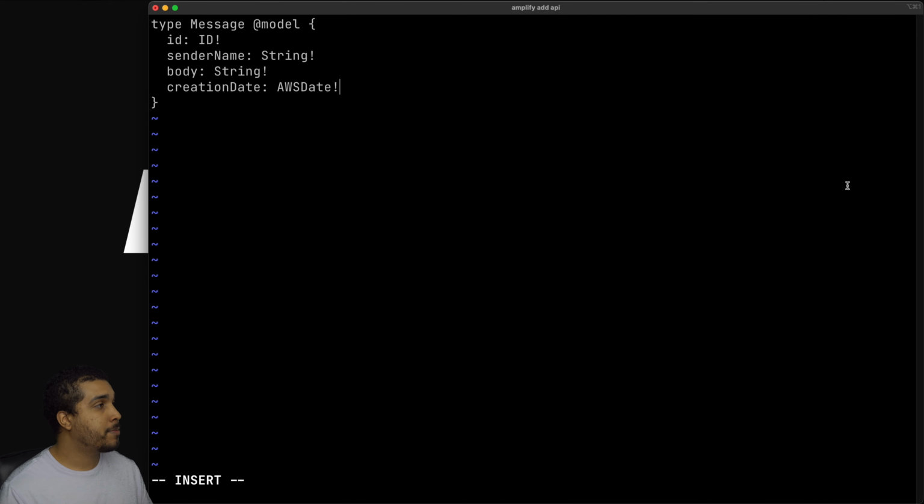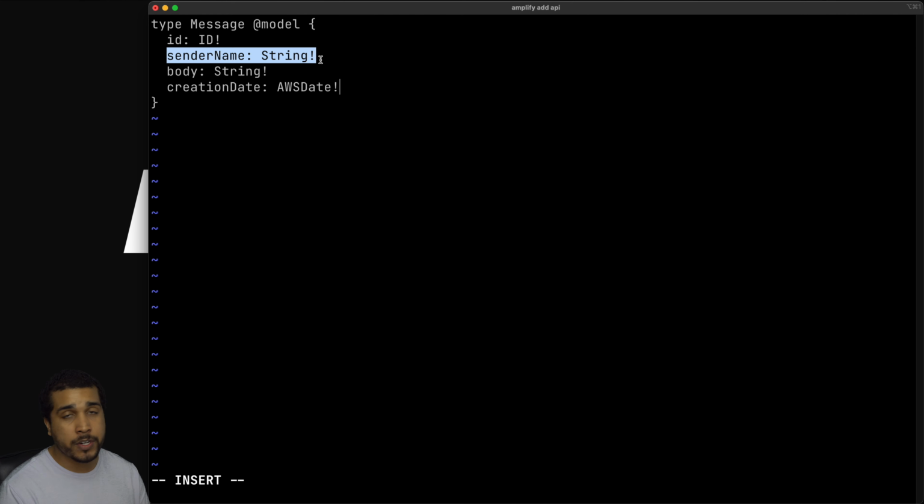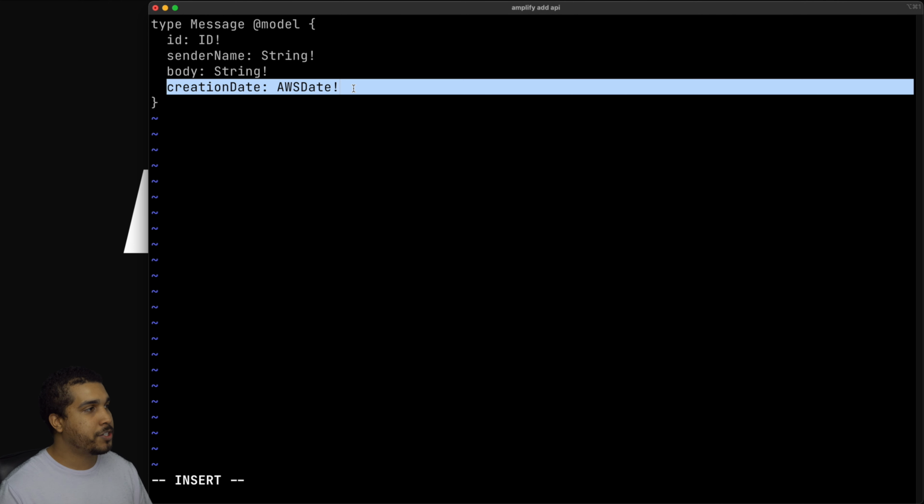Alright, so as you can see, my schema is all updated. We're going to be working with an object called message, and we have an ID, the sender name. As you can see, we're going to keep it extremely simple. The data structures are going to be extremely simple. We're just going to simply save a name as a string for our users. We're not going to have sign in and stuff like that. Then we have the body of the message, and then we also have a creation date.